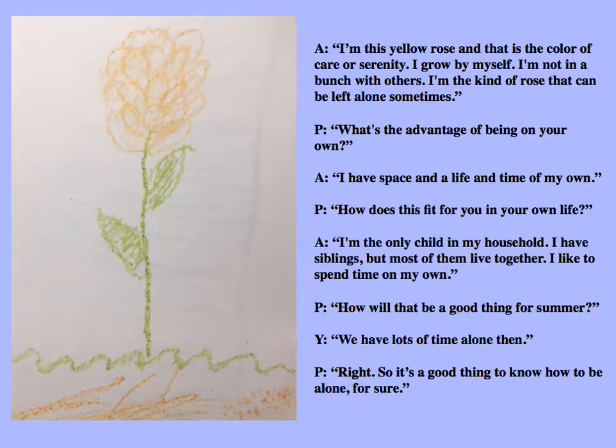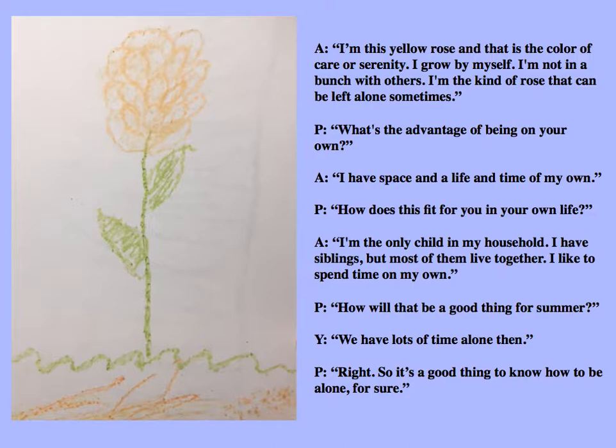And then I sort of step out of that pretend experience and I say, well, how does this fit for you in your own life? And she says, well, I'm the only child in my household. I have siblings, but most of them live together. I like to spend time on my own. And how will that be a good thing for summer, which was coming up? She said, yeah, we have lots of time alone then. And I said, right, so it's a good thing to know how to be alone for sure.